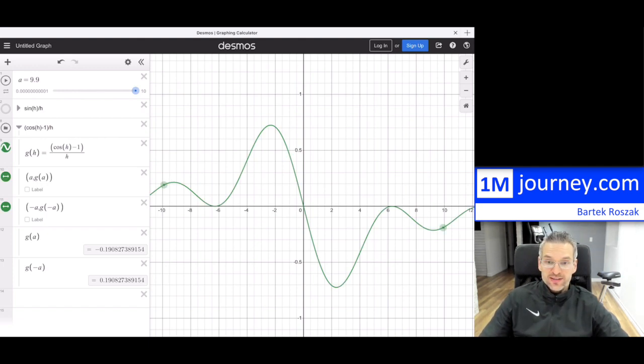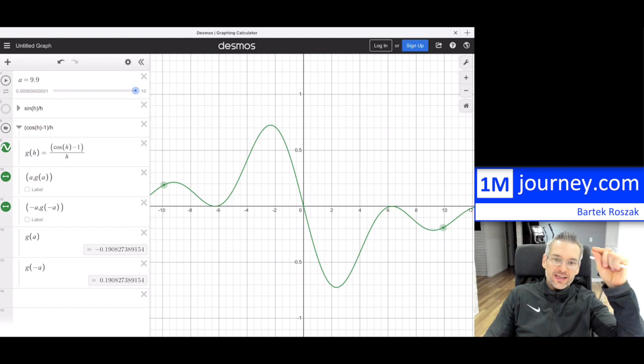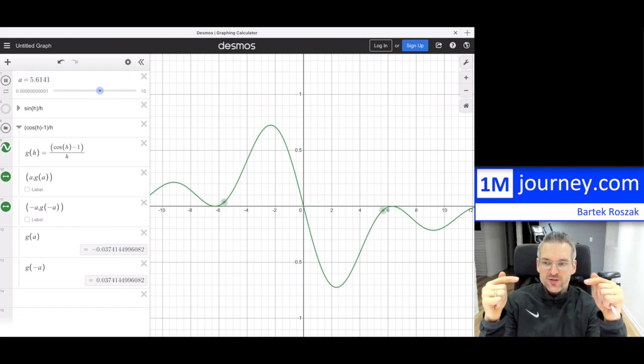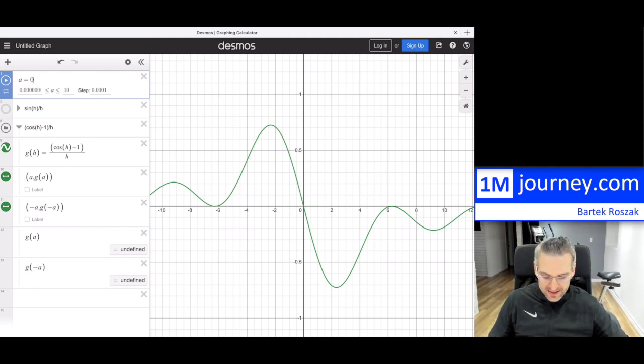Now I'm going to plot this whole thing. Notice it looks different, but what do you notice? That this function, as h tends towards 0, also is tending towards 0 as well. So if I now play this, notice that is bringing h closer and closer to 0. So those are values of h, and I'm just reducing it. So now it's 5, now it's getting to 4, and now you're going to see that it very quickly starts jumping over, and it gets to what? You can see there, bam, it just happened to be at 0.